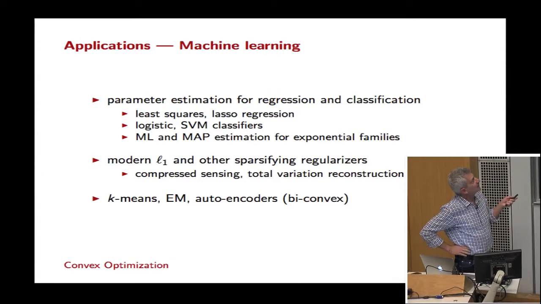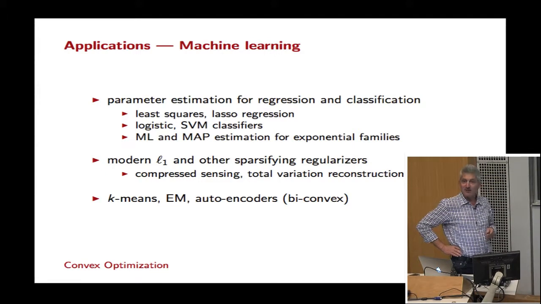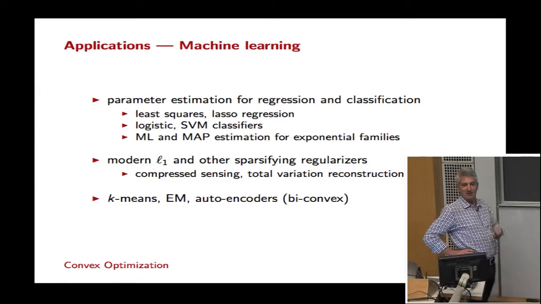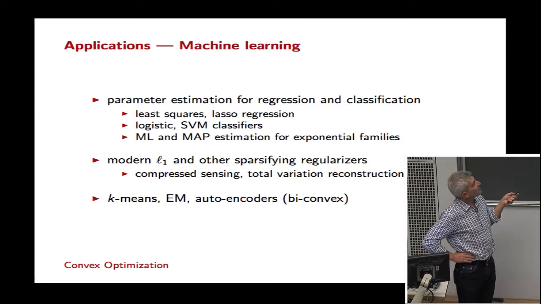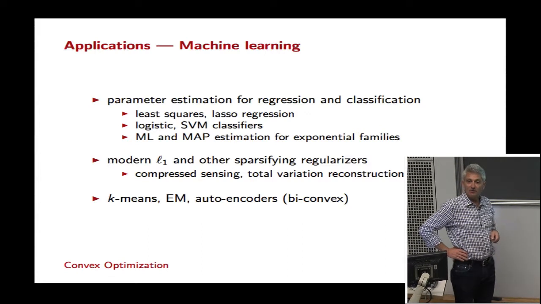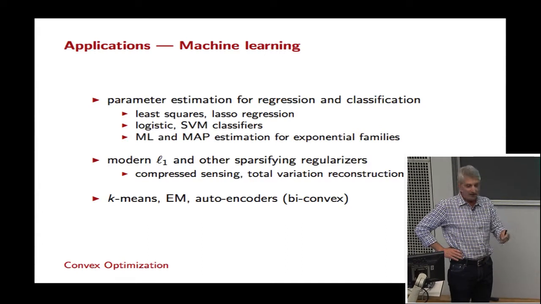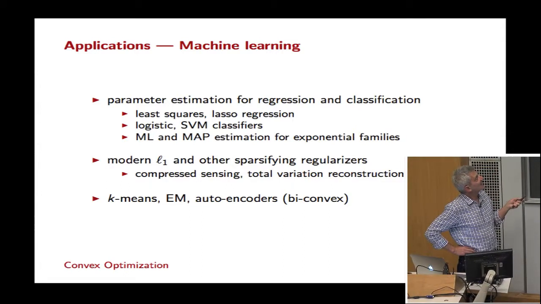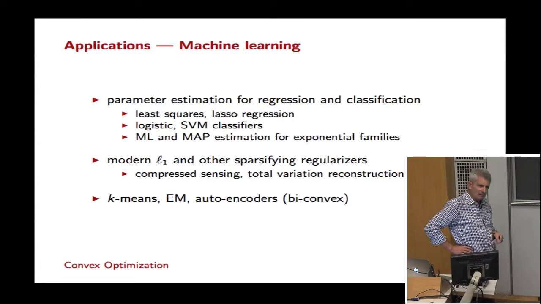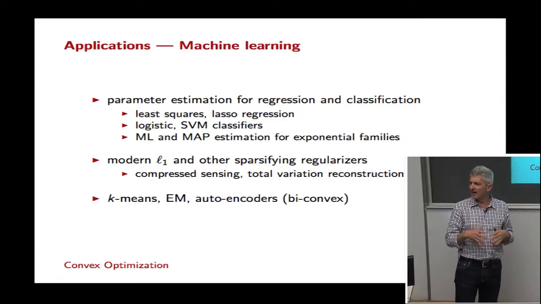And this would include things like the oldest convex optimization problem there is in the world. That would be least squares. By the way, also the one that is still the most useful and the most widely used, least squares. But modern forms of that would be lasso regression. That's where you take least squares, and to that you add an L1 regularization. We're going to talk about that. And things like classifiers, logistic, support vector machine, but lots of other things, multi-way classifiers and things like that.